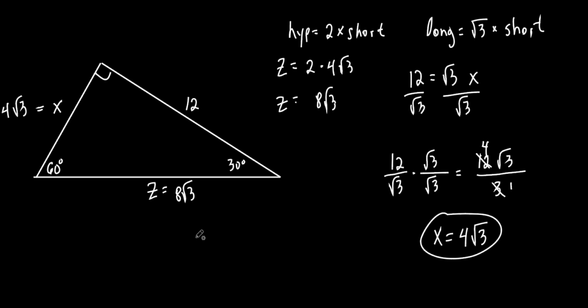Let's go backwards and see if it works. What if I was given the hypotenuse? I could find the short side. How would I find the short side? Divide by 2. What's 8 divided by 2? 4 square root of 3. Boom, right there, isn't it? Okay? So what if I was given the short side and I needed to find the long side? What would I do? I would go 4 square root of 3 times what? Times the square root of 3. Look, square root of 3 times square root of 3 is 3. 4 times 3 is 12. So it works, doesn't it? It's always good to see it go the other way, too. All right? Everything works out, you're good to go. Make sense?